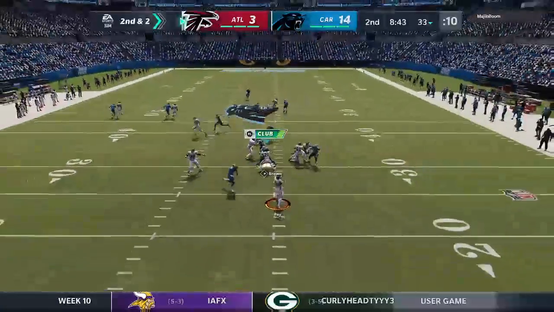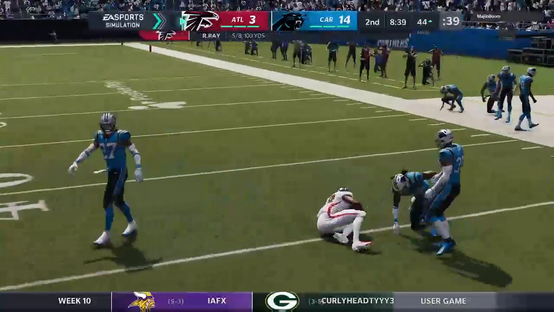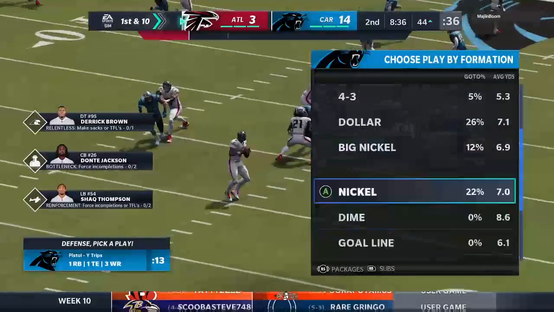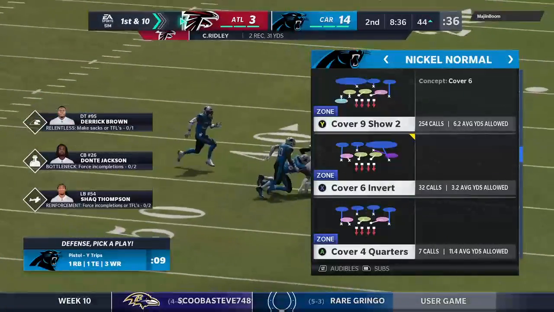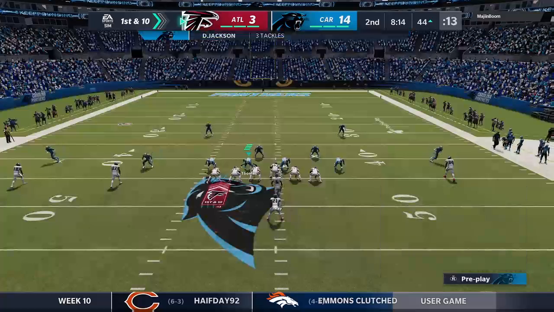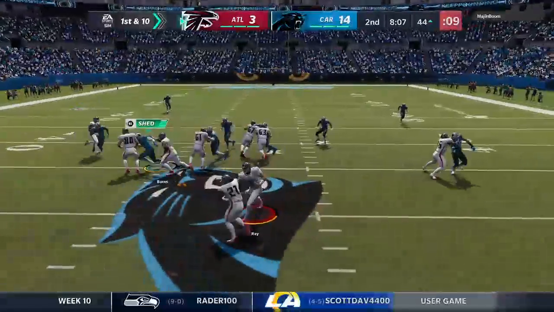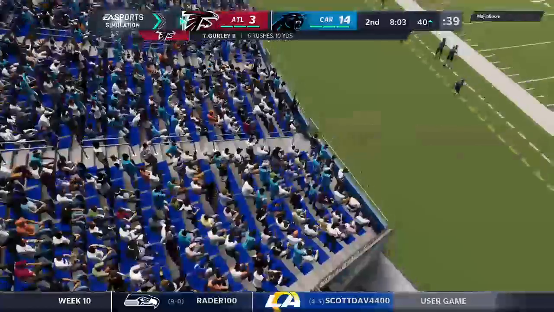Off play action, Ryan. And he will find Ridley. That's complete. And they're going to have this across midfield and inside the 45. 23 yards the pickup there. First down, Falcons. This offense finding its legs now. Here's another 1st and 10. Here's Gurley. And he takes it down to the 40 with a pickup of 4.